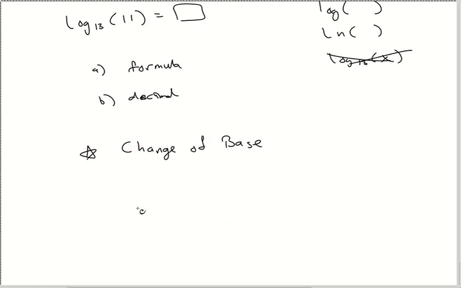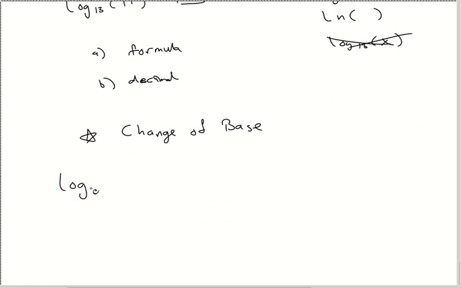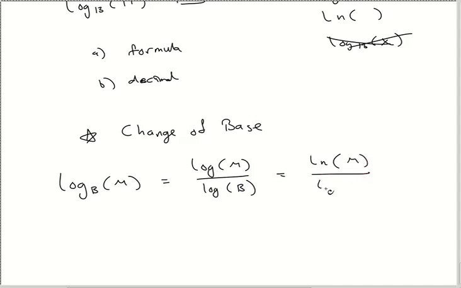Change of base. And here it is. I'll give you the formula. Log base b of m is equal to log of m divided by log of b. We could also use the ln of m over ln of b, but I don't use that much anymore. I'd say this is probably more what I'd use in calculus, but this is good enough. Everyone knows logs, so it's good enough here. Okay, this is how I'm going to rearrange it.